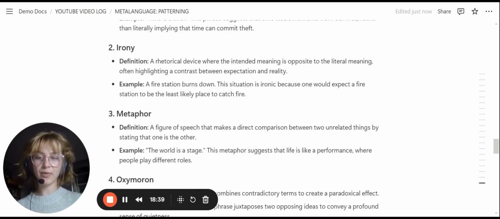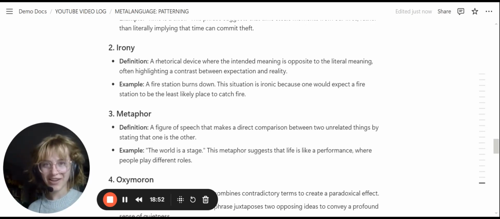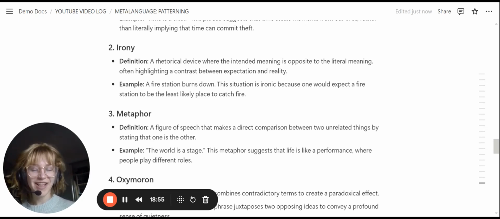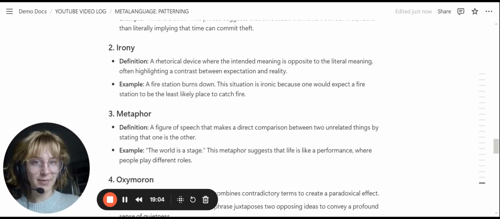Irony. So irony, we're talking about when an intended meaning is almost juxtaposing, or it's a little bit funny how something is presented because it shouldn't be that way. So you guys probably know the lay meaning of irony. It's not like it's not used in everyday life. It's actually quite hard to describe when you're trying to define it, but basically it highlights a contrast between expectation and reality. So a fire station burning down is a pretty classic example of something that's ironic.